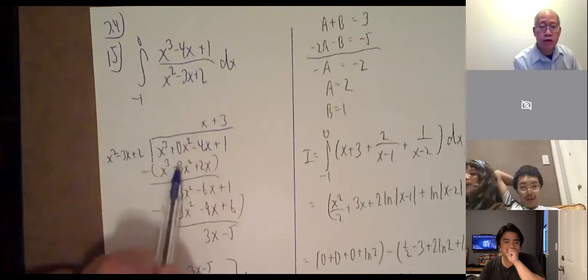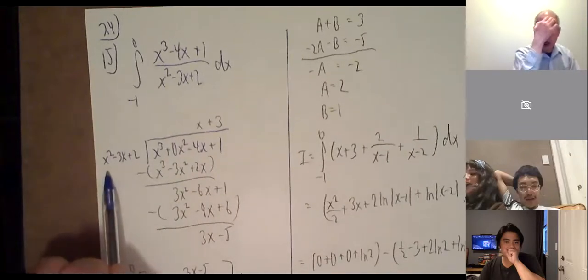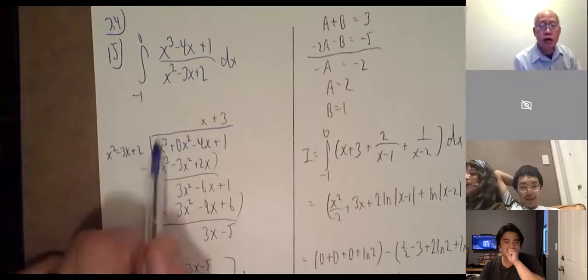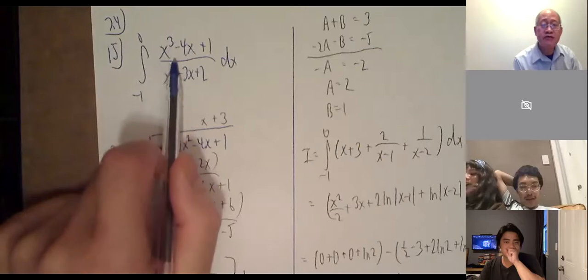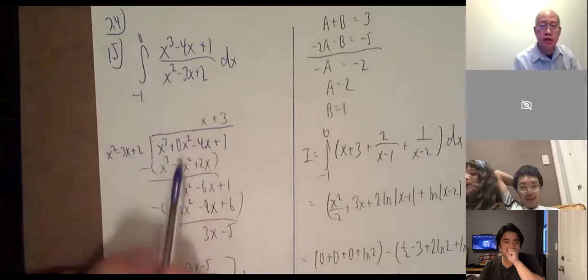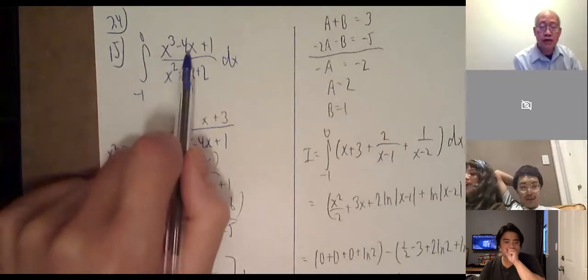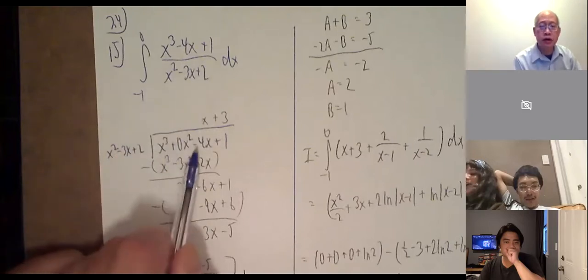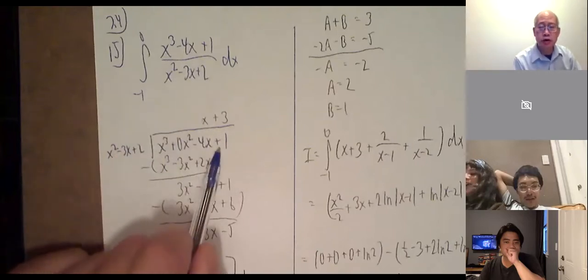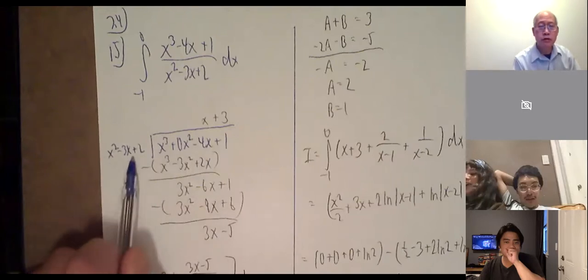All right, so do you recall polynomial long division? Right, the x cubed stuff goes on the inside, and x squared minus 3x plus 2 goes on the outside. And you might recall when you did long division, when you have x cubed, you have to have an x squared, and if it's missing, count it as a coefficient of 0. So once you put down x cubed, you must have x squared, you must have x, you must have a number. So x cubed plus 0x squared minus 4x plus 1 divided by x squared minus 3x plus 2.